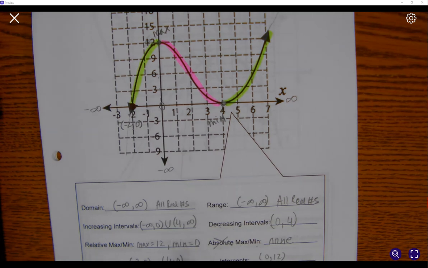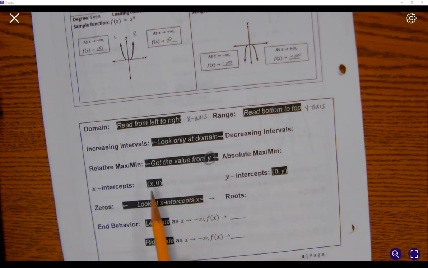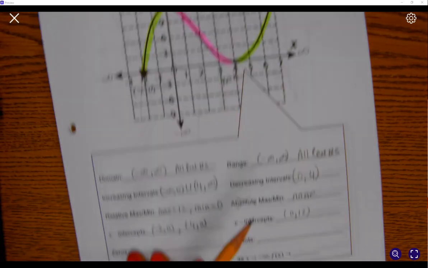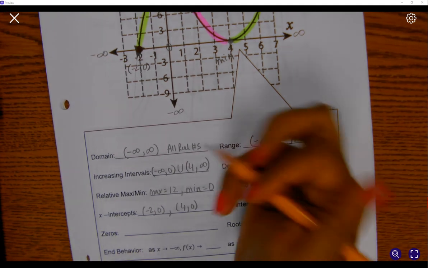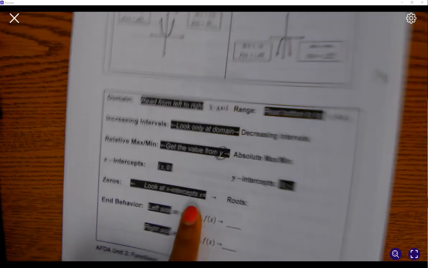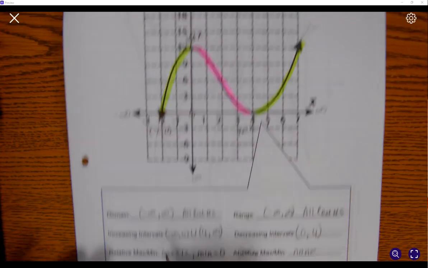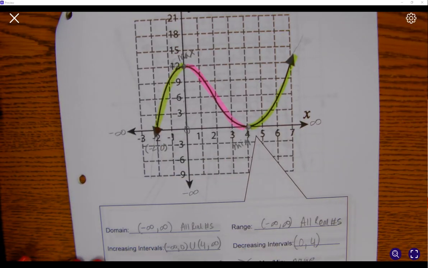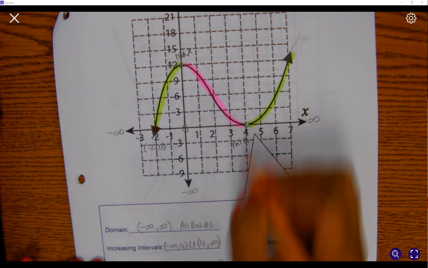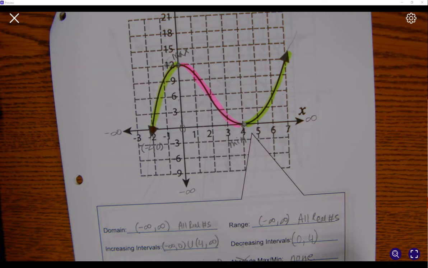So for x-intercepts, your y is always 0. For y-intercepts, your x is always 0. And that's how I wrote it here. Okay. And then the zeros and roots, they're nothing but the x-intercepts. We don't look at the y-intercepts, we only look at the x-intercepts right here. And then the way you write it is always x equals. You don't have to write it as a coordinate. So there's a 0 at x equals -2, and there's a 0 at x equals 4. Same thing here. This is actually saying the same thing.